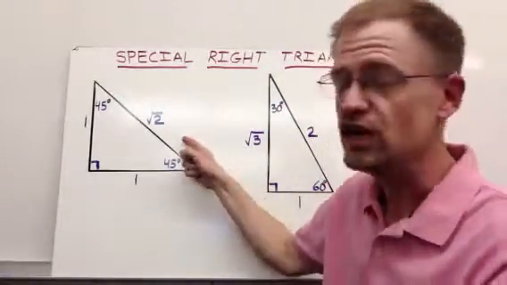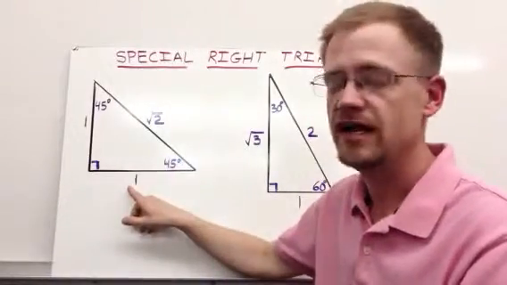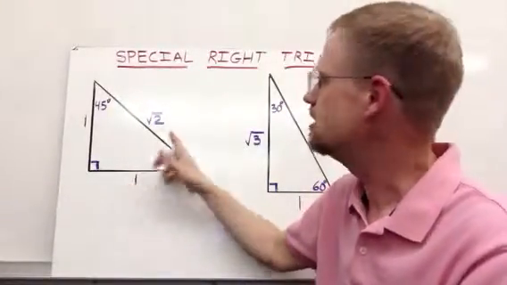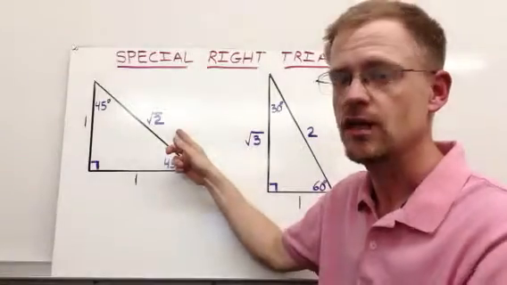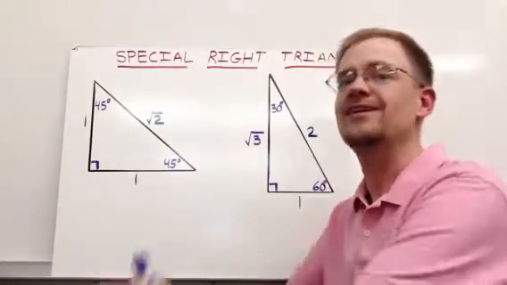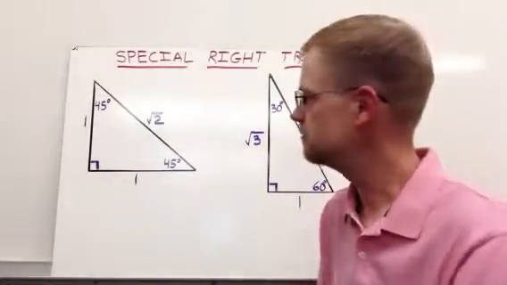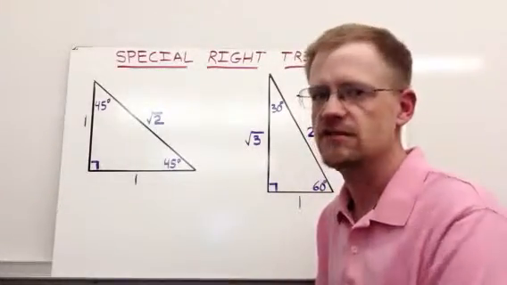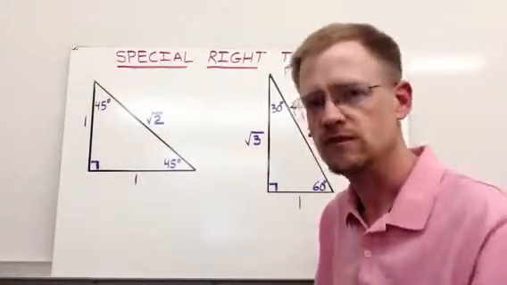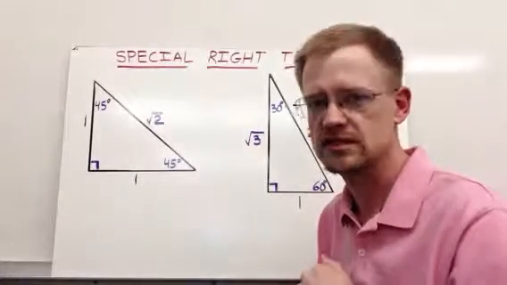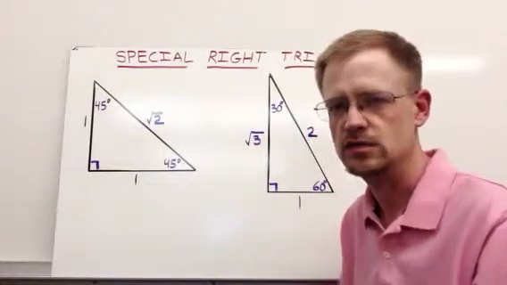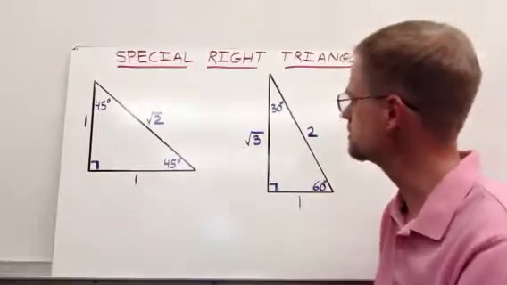Conversely, maybe we know the hypotenuse and we want to find a leg length. Well, we can take whatever that hypotenuse is and work backwards. Instead of multiplying, we're going to divide by the square root of 2 to find that leg length. Again, that's just the very intuitive way. The intuitive way may work well for you. We'll look at a second example also when we get to the example problems.